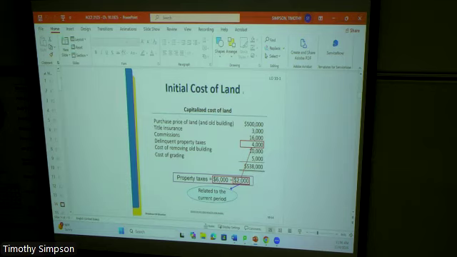And then remove the old buildings. This is an excavation cost and the cost of grading. All that goes into it. So $538,000 is what goes on to the asset side for the initial acquisition of land. Okay, and the thing about land is it cannot be depreciated over time. So as we put that on the books, we know that we're not going to be depreciating.